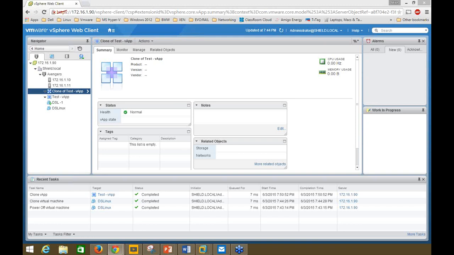You can have IP pools associated with them, and you can associate shares and resources to them. But generally speaking, the majority of the time that I've seen them used out in the real world, it's for multi-tiered applications and workloads.